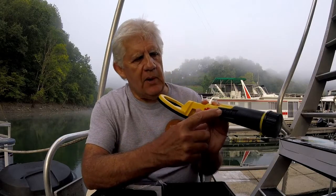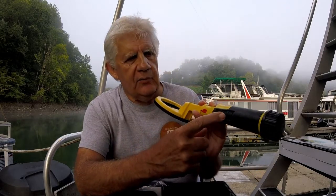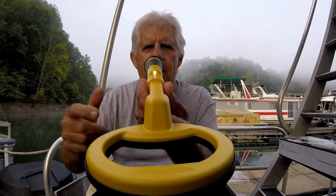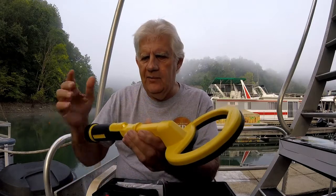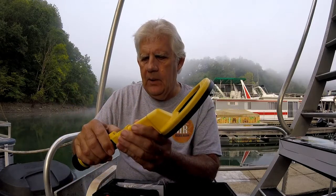And then it has another button. Got three buttons. This one here turns it on. This one here changes the mode. And then this one here turns the light on. And you can see the light right there. I'll put it on vibrate so it doesn't bother you. Here's the light right here. So that will be nice in the water because sometimes, you know, it can get dark there.